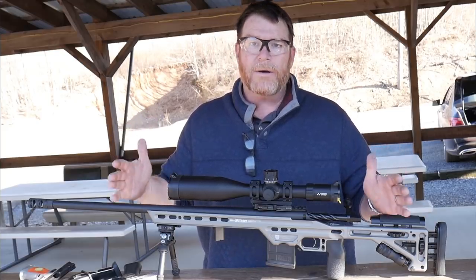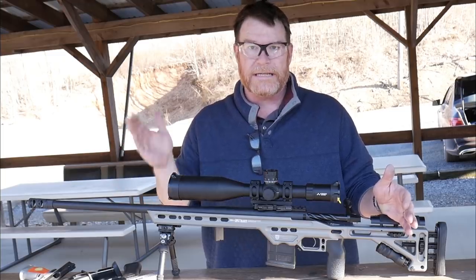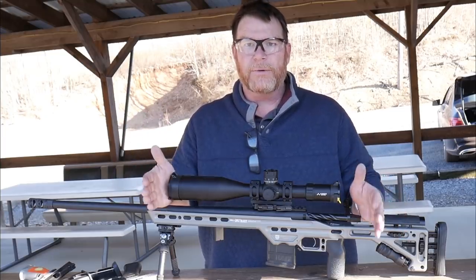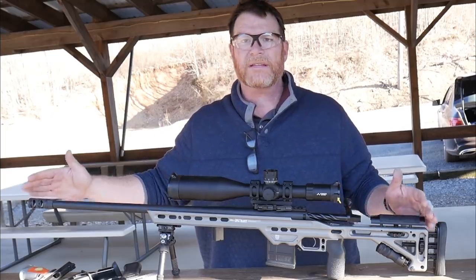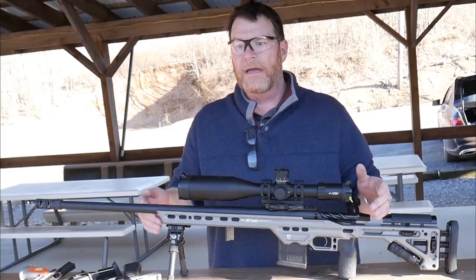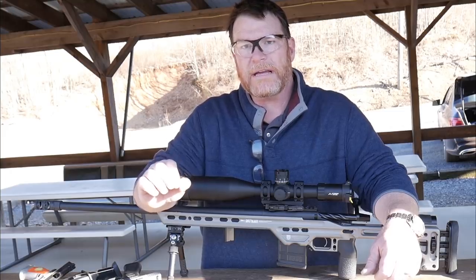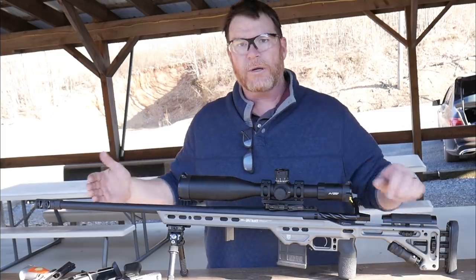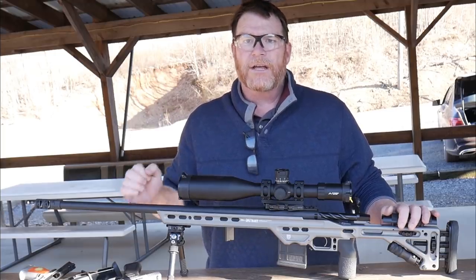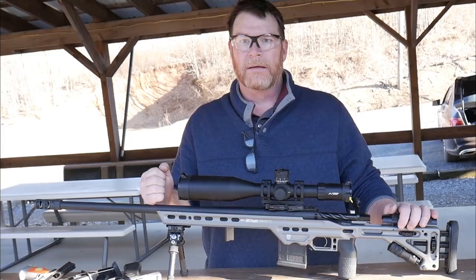Also talk to people around you who are doing precision shooting — see if they know someone moving up to accuracy international-type gear. The Tikka T3x — you can pick those up for around $1,600. But one of the coolest things is learning all about the rifle. The pursuit of the perfect rifle was one of the best parts of learning what a rifle has in it. I'm not saying go spend $1,800 to $2,000 necessarily — take the time to learn about the rifle you want. Pick your scope of work: what are you going to be shooting? Targets at a thousand? Out to a mile? That's what the fun of the pursuit is about.